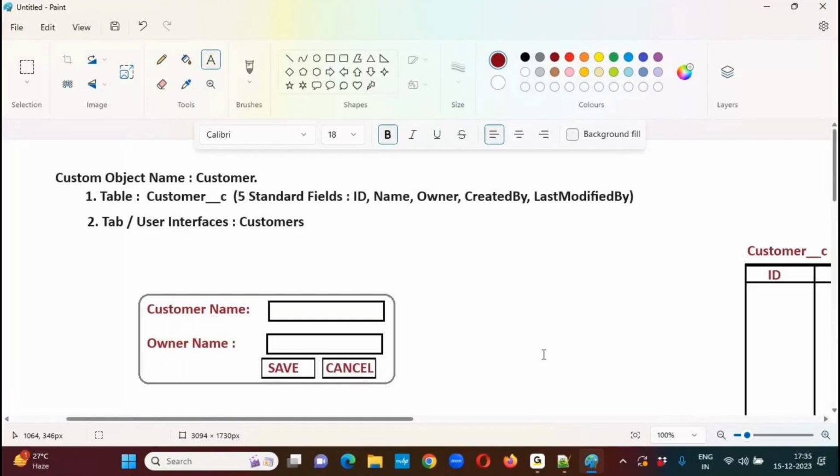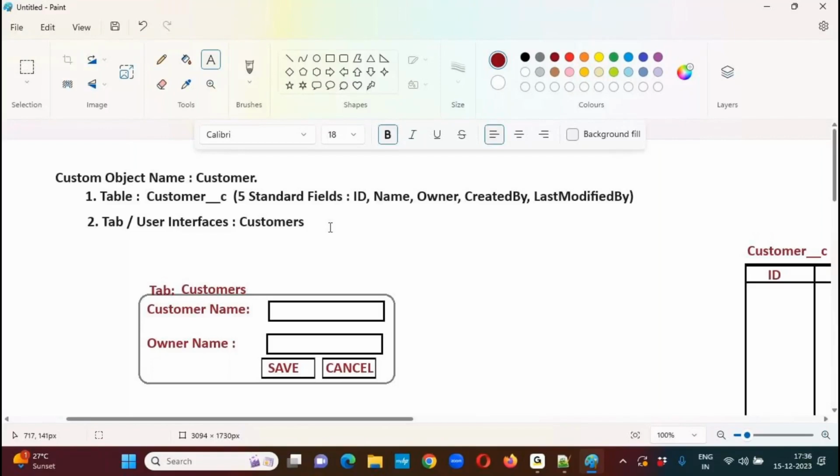Now, this is the tab. That means the user interface is given by Salesforce. So what is the tab name? Customers. The tab name is Customers.